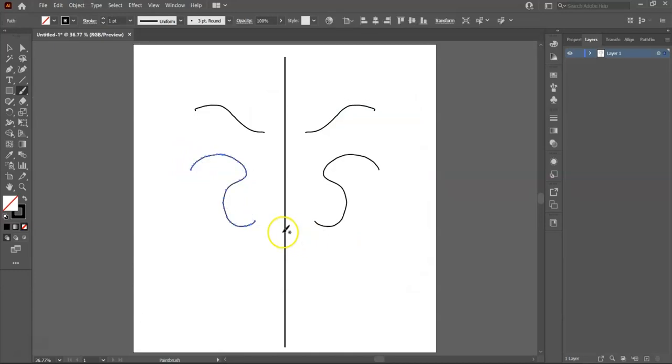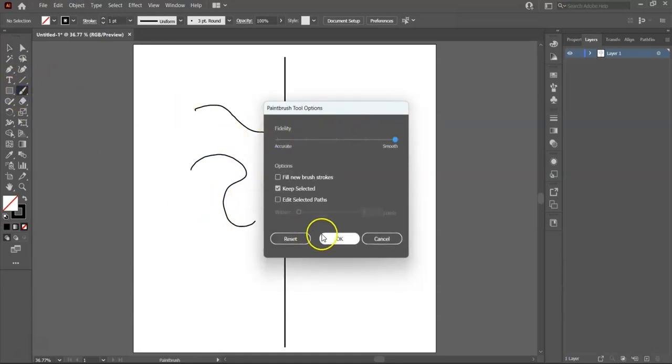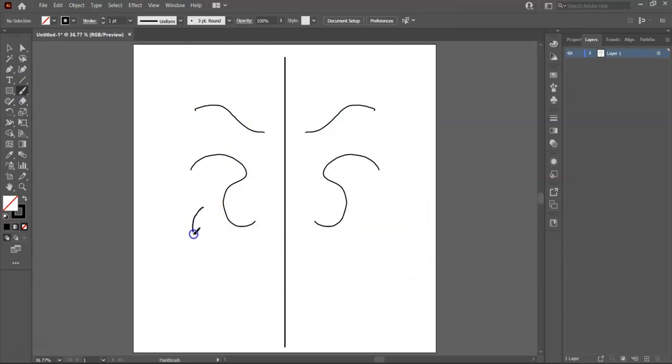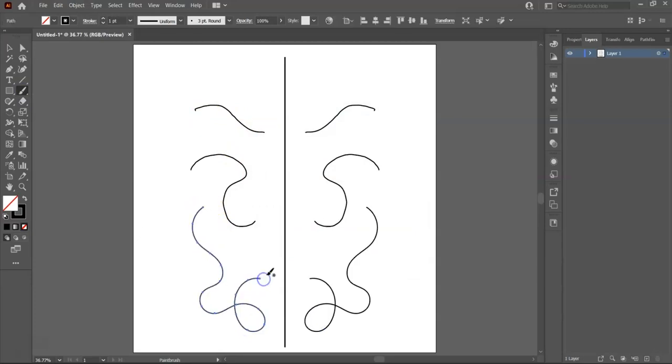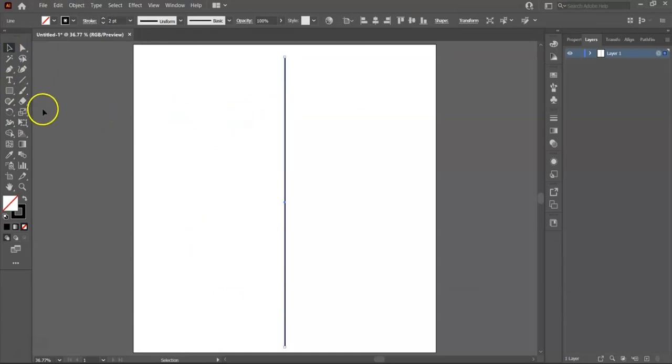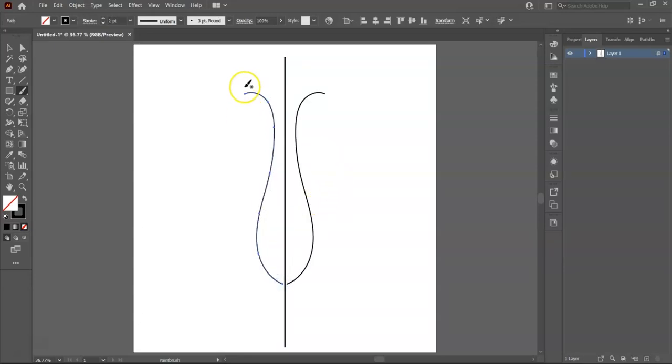Watch this. Let's set fidelity to the highest and draw. Perfect. Observe that anything you draw on the left is mirrored live on the right.